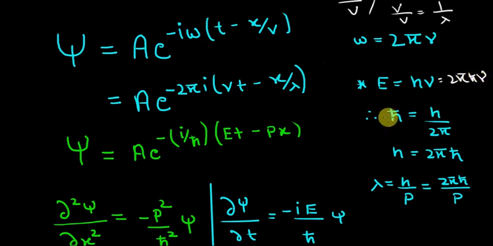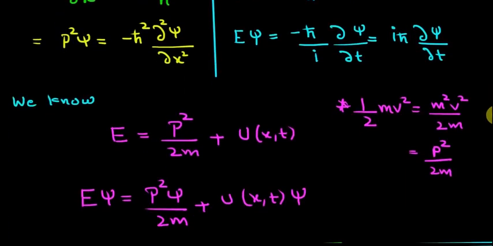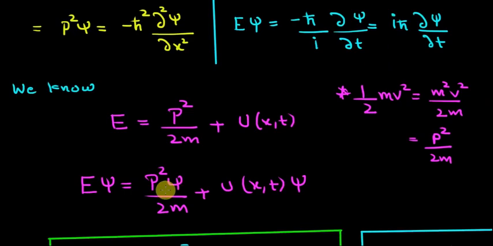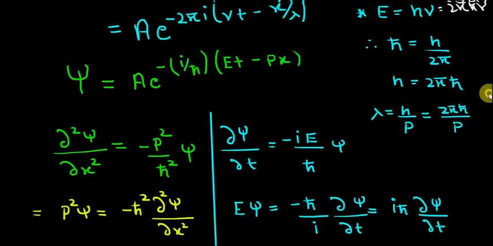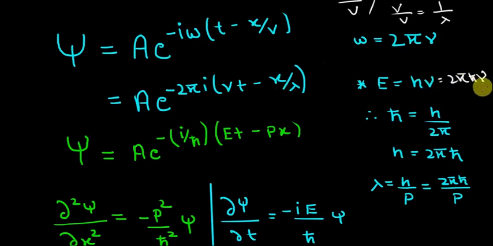The thing is that we have to convert this in form of energy and momentum to get p² ψ and E ψ, because for a total energy equation we have these terms p² ψ and E ψ. We have nu in here and 2π in here, we need h-cut, so we will multiply and divide by h-cut.